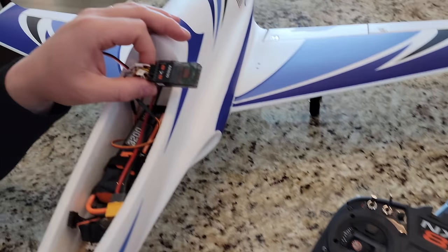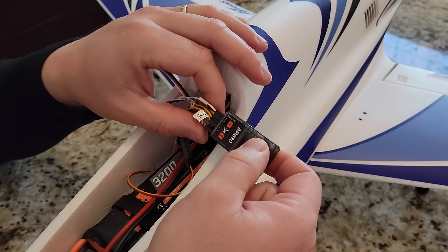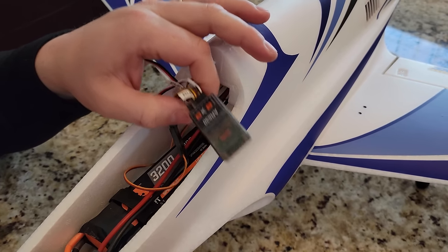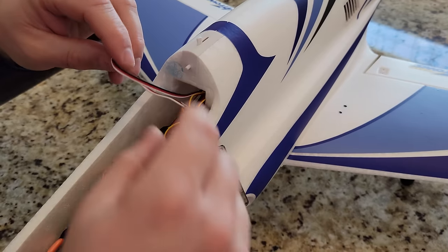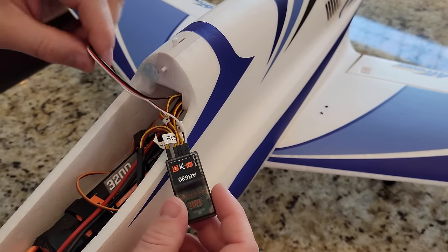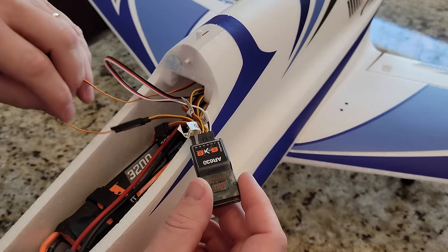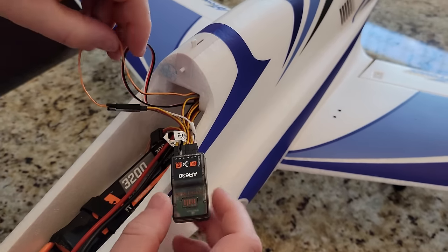And you're like, but that's a 6-channel receiver. No, wrong again. This is a 6-channel receiver plus. You've actually got controls above the 6-channel, which is what's so nice about that. So anyway, just to clarify, there's hidden channels above on these. Okay, so you see how there's some extra cable here and there's some extra cable here. We don't have much cable management to do, which is awesome, love it.